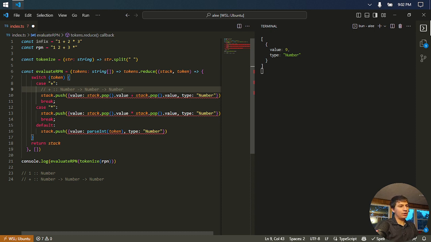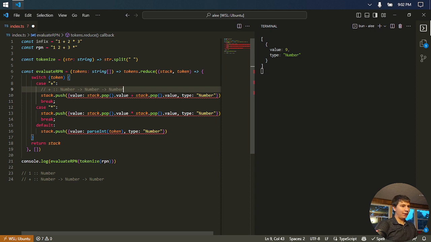Let me think about this. So if we just look at the last one. In the infix version, we only want to look at the last one. In the RPN version, we look at the last two, right?